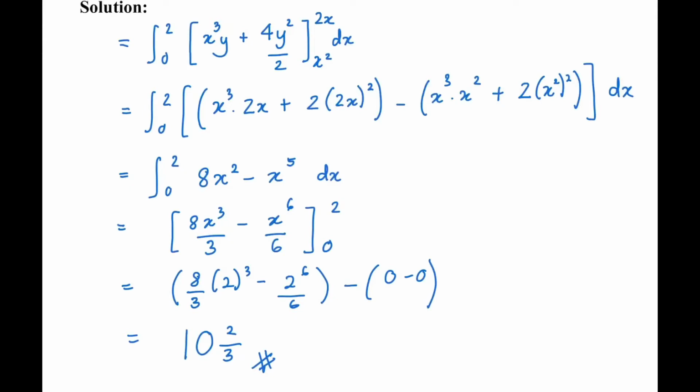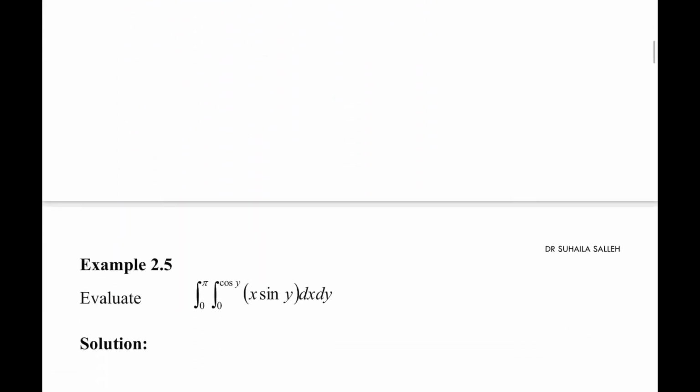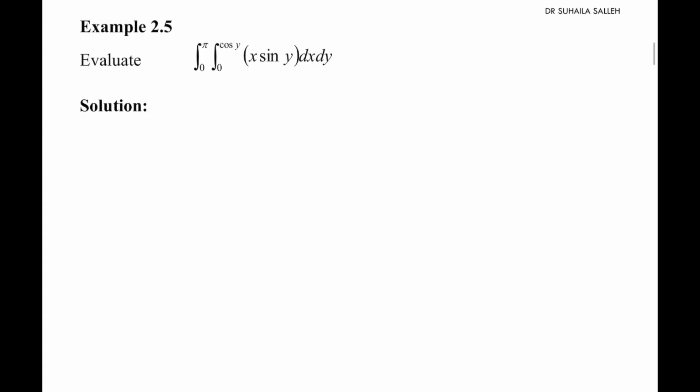Let's do another example. So this is an integration over non-rectangular region. How do we know that? Because all the limits here are not constant, because we have that variable y there. Let's integrate this. We first have to integrate starting with the innermost integral. That means with respect to x. The outer integral, you have to write that down.